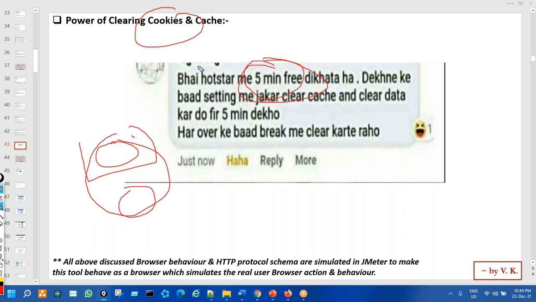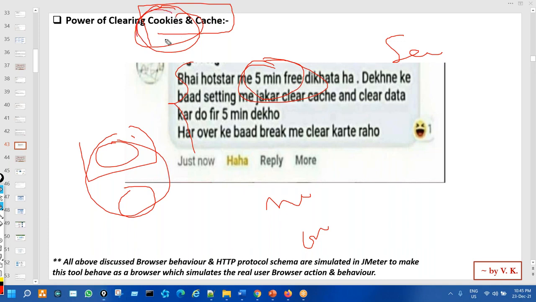That is the power of new user session and old user session, and that is the use of cache and cookies. This is how cookies help the server remember whether that user was a new user or an old user. You're getting the point?